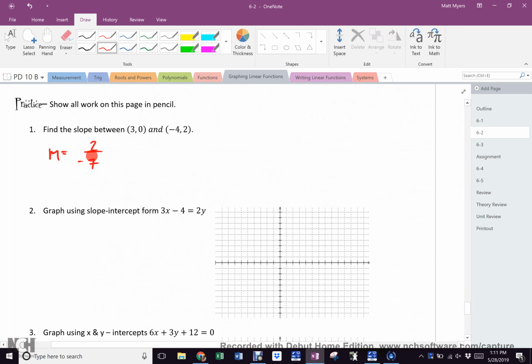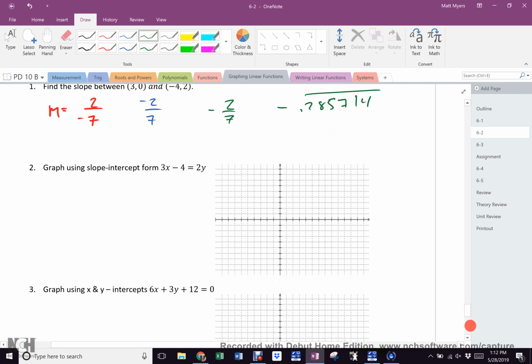That is the first slope. Could I have written it this way? Yes. Could I have written it this way? Yes. Could I have written it negative 0.285714? Could I have written it that way? I would need to repeat it. Could I have written it that way? Yes. Good.